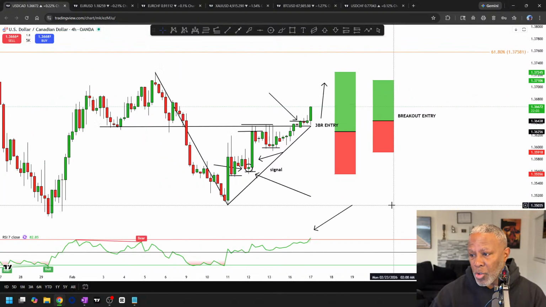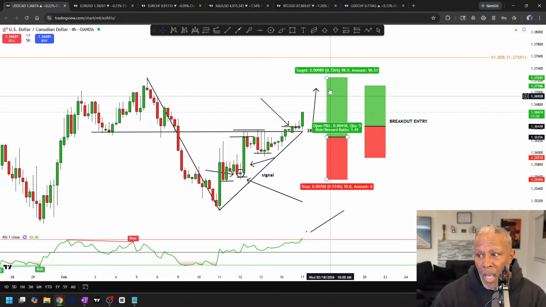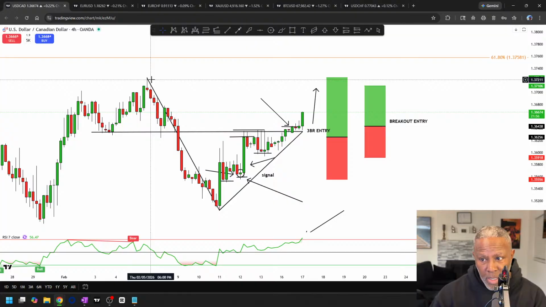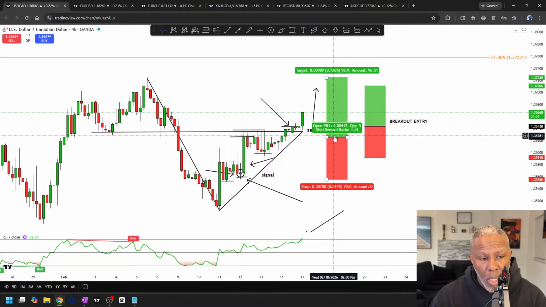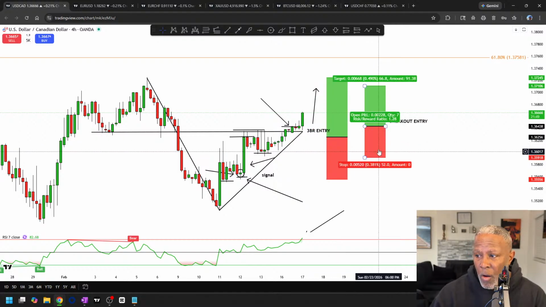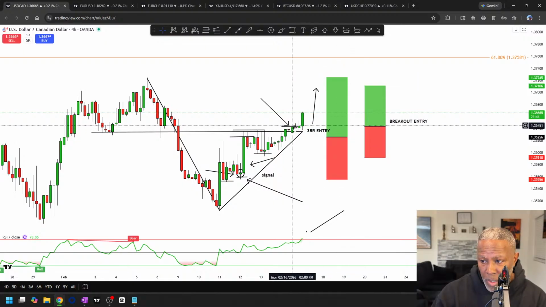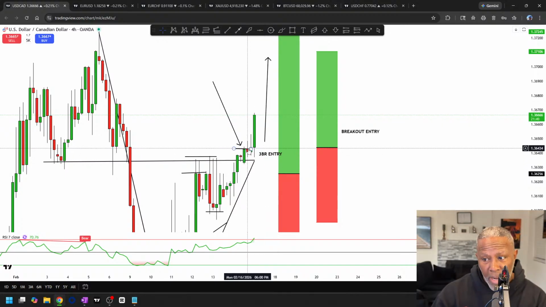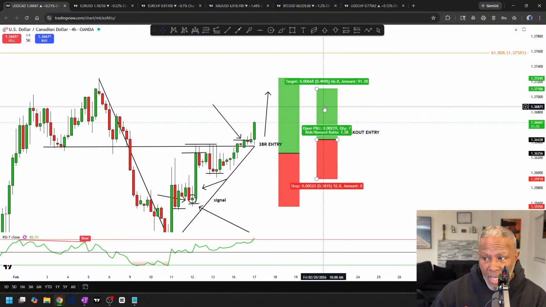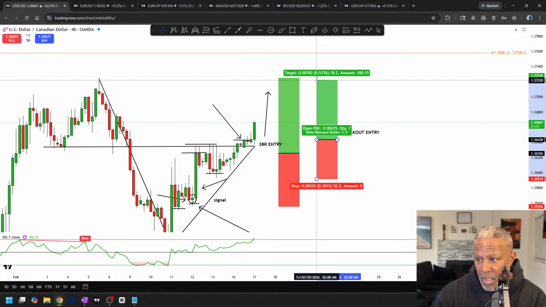What that allows a trader to do is enter at the close of the 3-bar reversal and target the recent high. Okay? So that one is a 1.41 to 1 risk versus reward. Versus the breakout method, and I'm going to talk about this one too, where the breakout occurred right here, the entry for the breakout, that higher high, higher close right there. Let's say they target the same high.